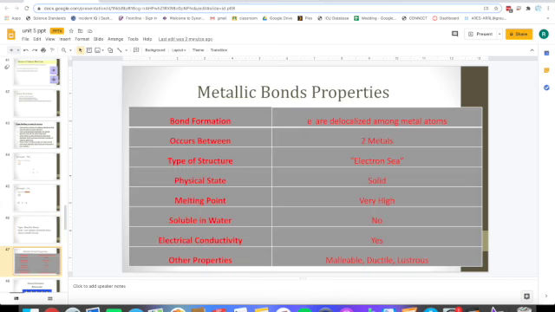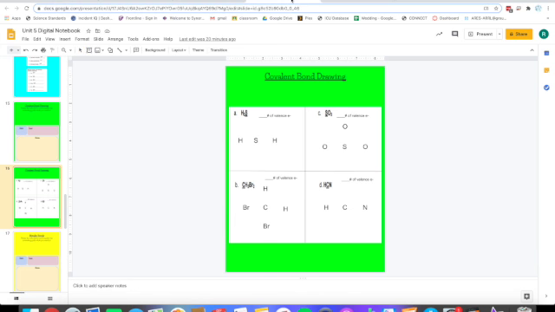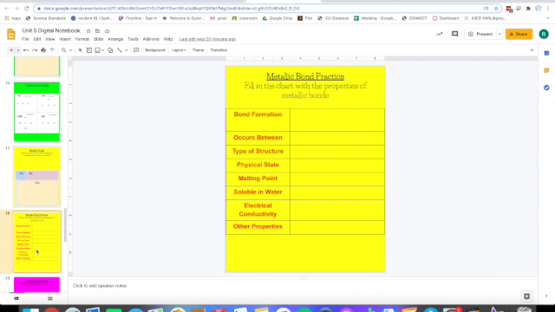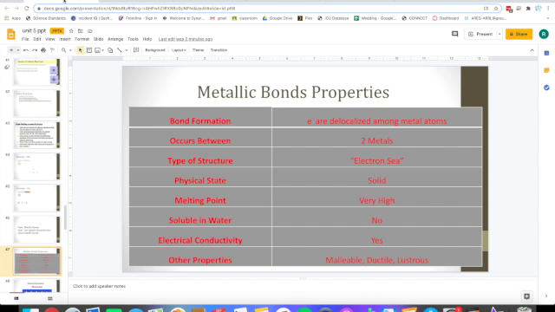Wait, before you start writing this down in your digital notebook, if you notice on this second slide, I have this chart for you to write down the different properties. So, if I were you, I would go ahead and pause this video, fill out that chart, and then continue watching this video because there are other notes you need for this section.